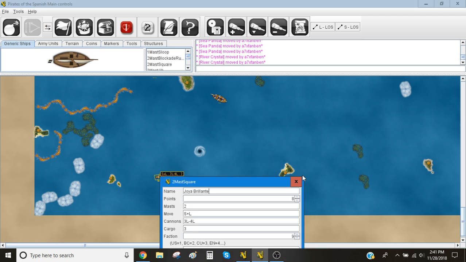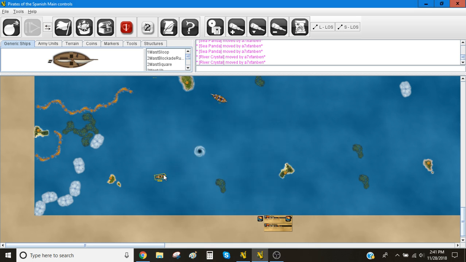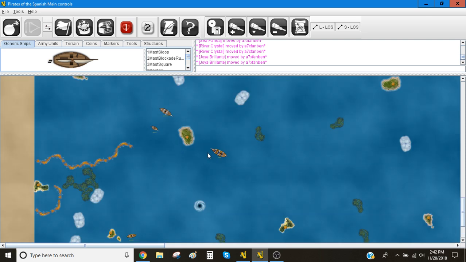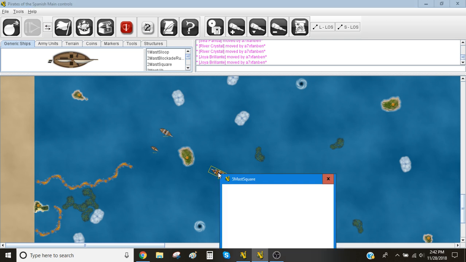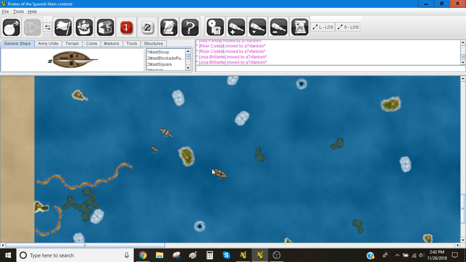So first, though, I might as well move this one real quick. She's got to be careful not to explore yet, though. So the Pacifica has reached this island. Secret Hold, S Explorer, and Ship Treasure Trading. So she's got 3 different keywords there. Alright, so this is a really interesting situation because the pirates are approaching this same island.